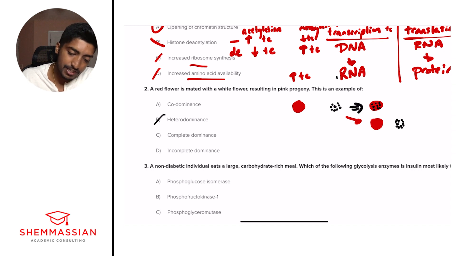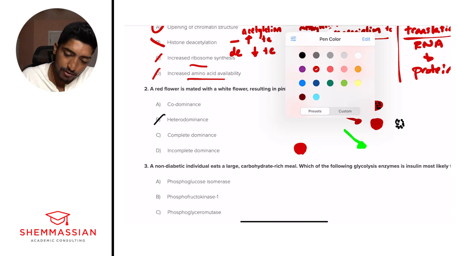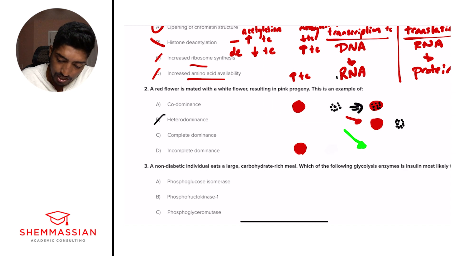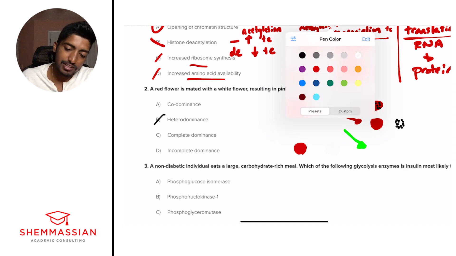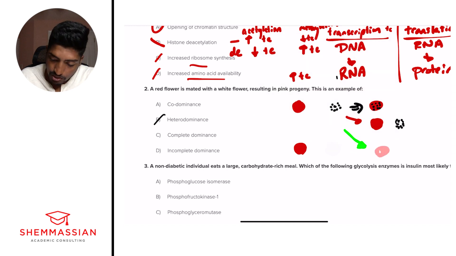So now incomplete dominance is this exact situation that we're looking for. I'll draw it in green down here. Incomplete dominance says, okay, let's start with a red flower and a white flower. We're going to blend, I guess you can't see the white, but we're going to blend these to make, that's a bit of pink. We're going to make a pink flower out of both of them. That's the common example we see. It's a blend somewhere in between 50% of the red and the white, pink.